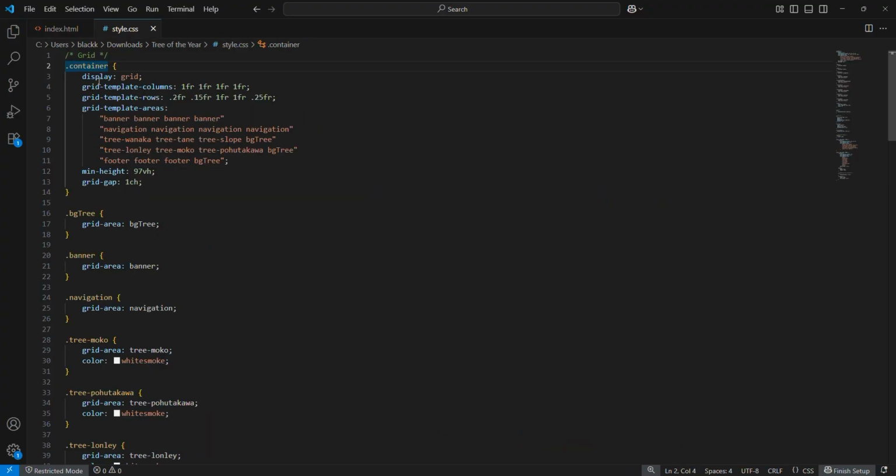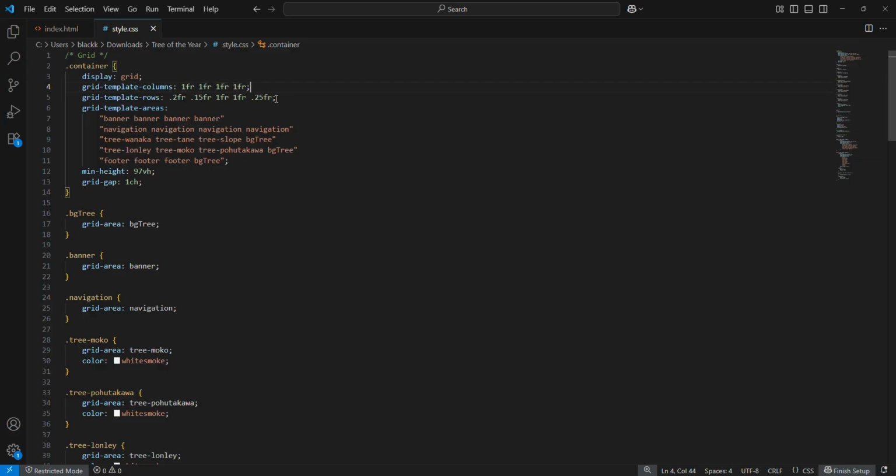What are we putting in here? Well, first we're going to put a line that says display grid. That just tells the browser that we want to display our website as a grid, please. How do we want that grid displayed? Well, grid-template-columns tells me that I want 4 columns. How do I know I want 4 columns? Because there are 4 different sizings in here. I want each of my columns to be 1 fractional unit wide.